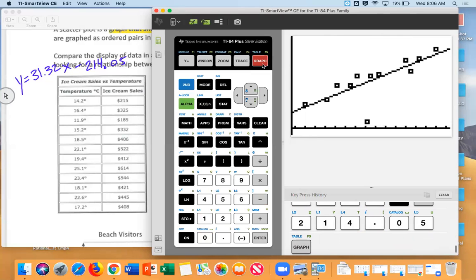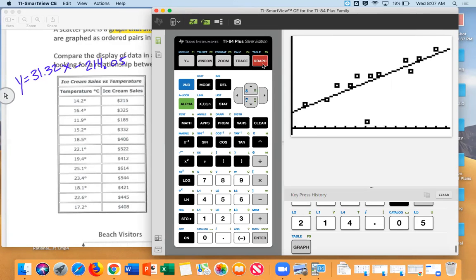Now, why am I teaching you this? Well, one, this is going to give you a more exact line of best fit. Remember how we were doing it by hand and not everybody drew the same best fit line? So I showed you how to do it by hand, but now I showed you how to do it on your calculator. So if you're on the SATs or something like that, and you need to do it quickly, you just enter in all the numbers and then you hit enter. Okay, and then you go through those steps. Do you guys find that helpful? All right, I think it's helpful because I can make a prediction now.